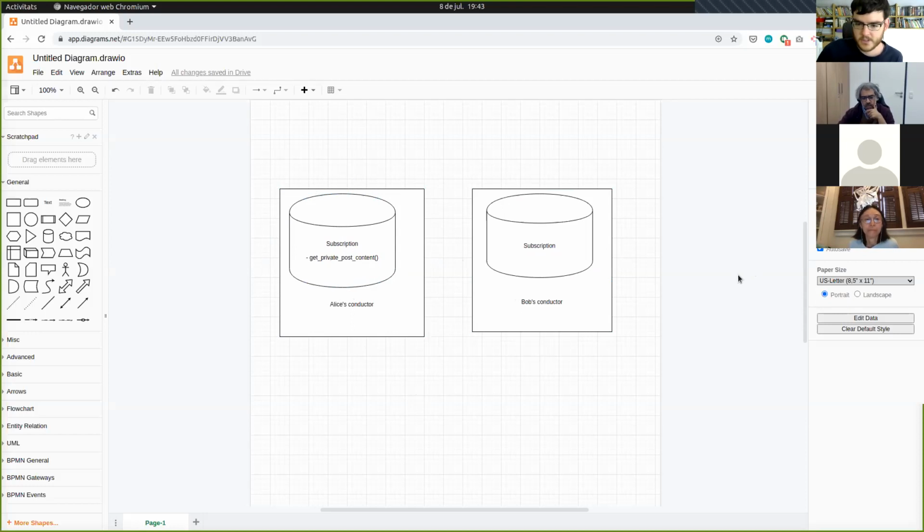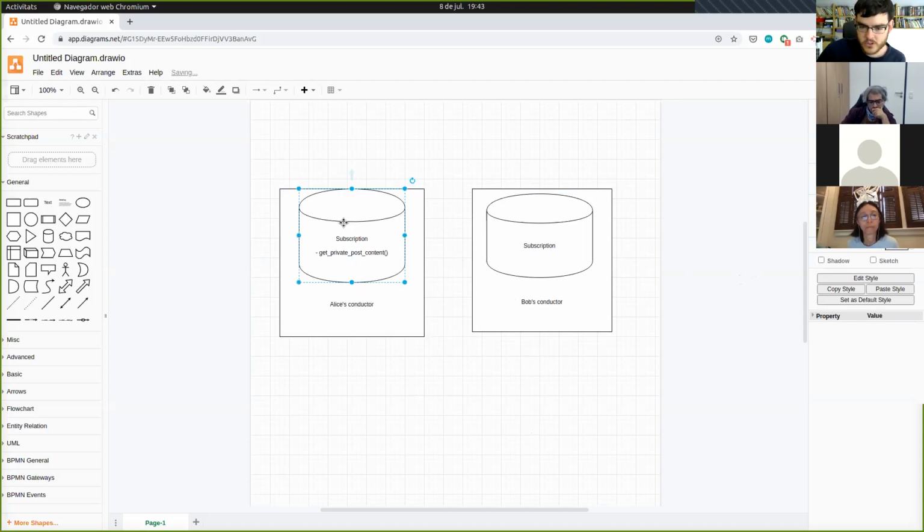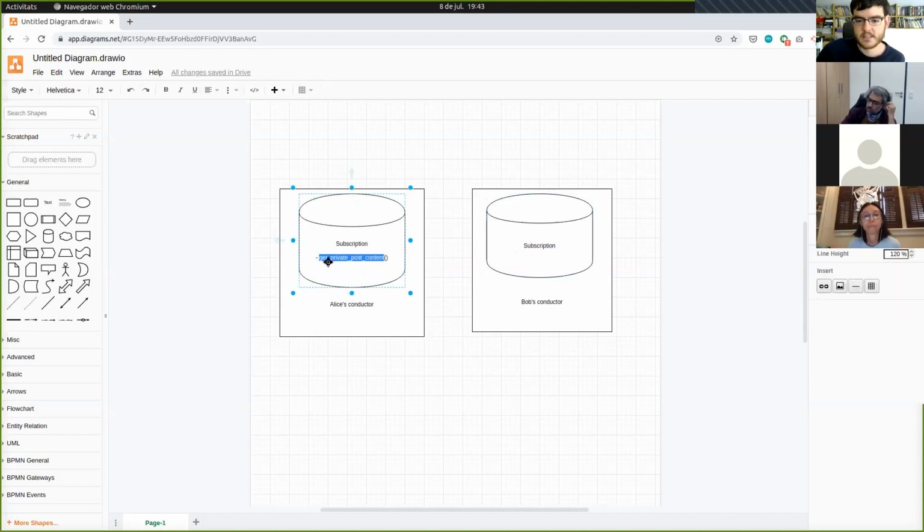Okay, perfect. So in essence, we have the content here in the private source chain of Alice's conductor. So Bob cannot read it, as it should be. If nothing happens, public agents won't be able to read this. But Alice exposes a function called get private post content.